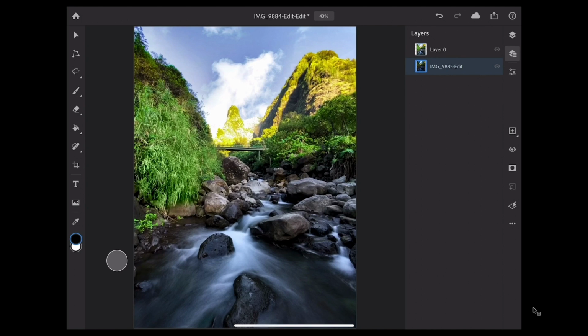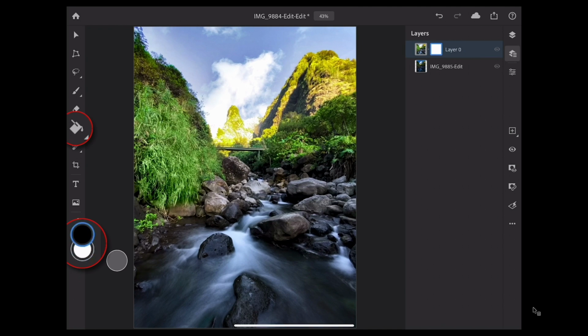Then you can see the lighter version is on top. I'm going to select it. Then I want to place a mask on the lighter version. I prefer this technique where I mask the lighter version. By selecting this icon to the right, I can then add a mask as you see here.